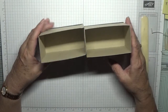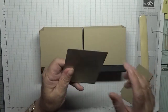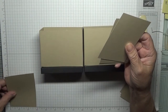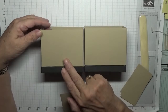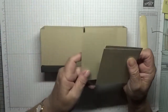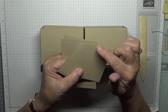Right, next part is decorating these carriages. Now I have got 4 pieces of crumb cake at 2 7/8 by 1 7/8. And they will sit on there. But first of all, I want to make them look like wood. I've also got 4 of these.